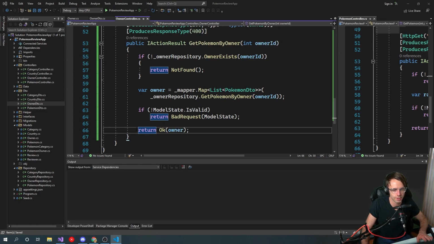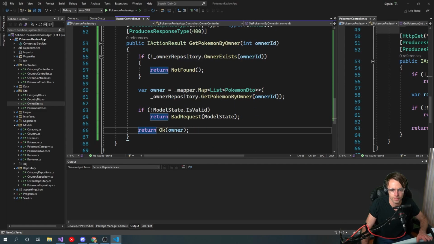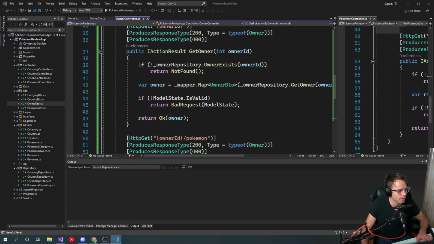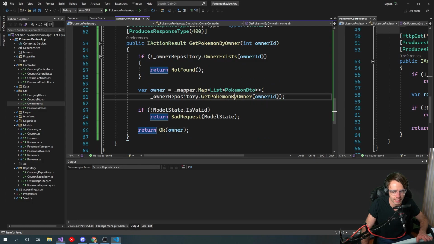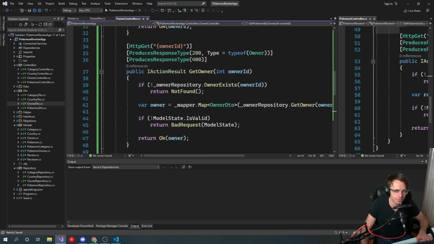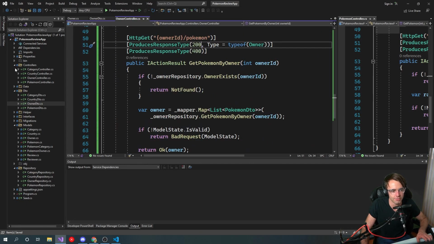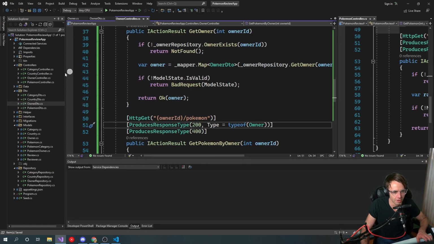And the last one, get Pokemon by owner. You could do the other API, but I made that API endpoint and nobody's probably going to get the owners of a Pokemon in a real API, and I just don't think that's necessary to go out of our way like that to make an API endpoint that nobody would even use in a real app. All right, so we've got owner.